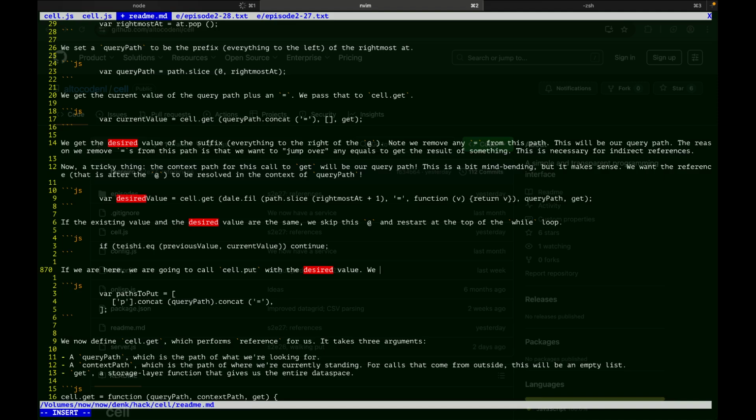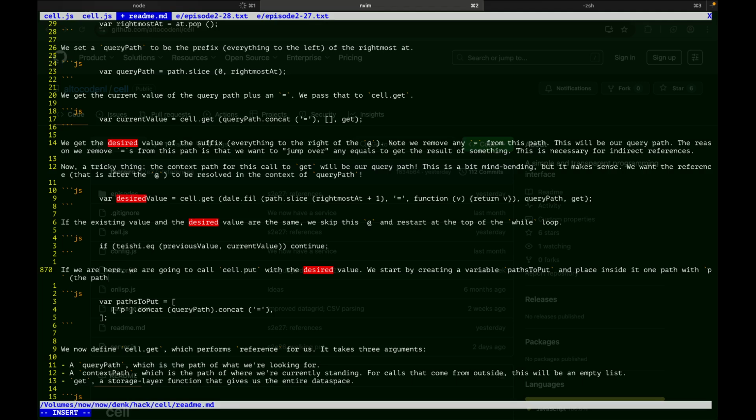We start by creating a variable paths to put. Start with one that, and place inside it one path with p, the path.